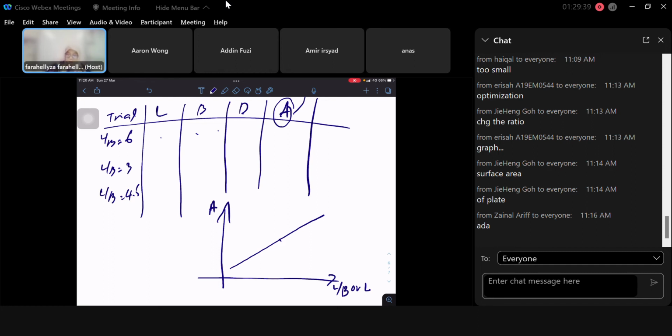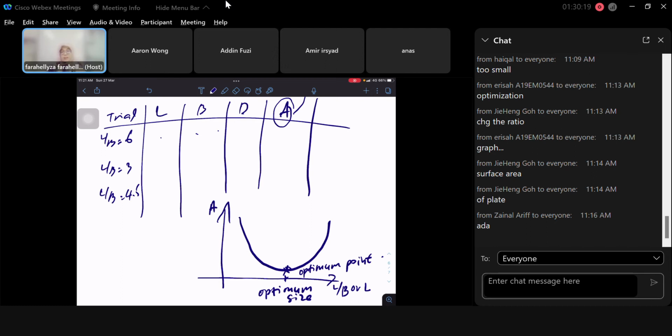So maybe we can take a middle one as our optimized size. Usually you will get something like this, a U-shaped graph. So the lowest point here is what we call the optimum point. This optimum point is basically the optimum size for whatever vessel that you are working on. So in our case, the optimum size here for the barge is maybe 42 meters. I'm not sure. Okay, maybe 42 meters.